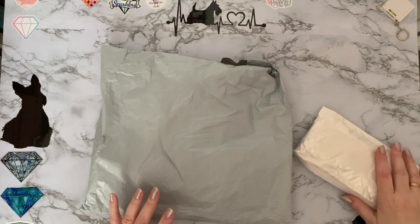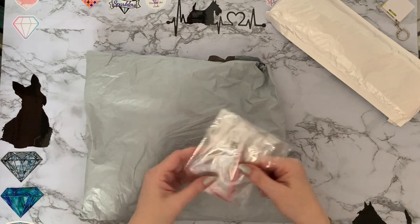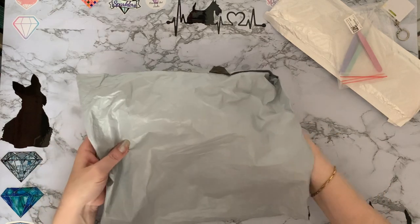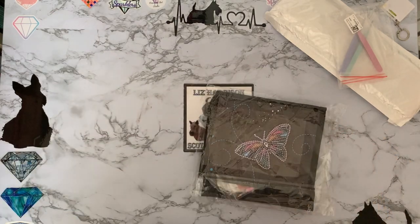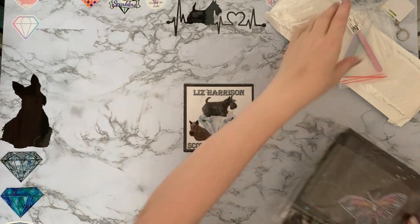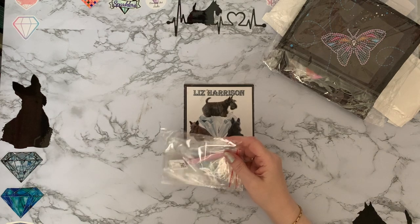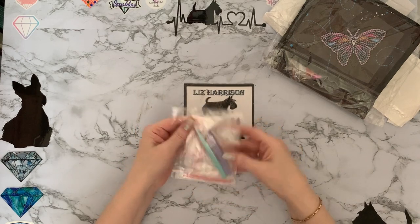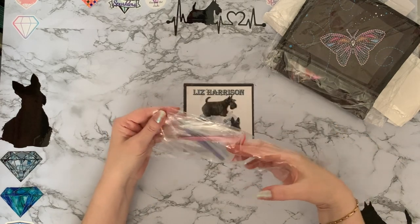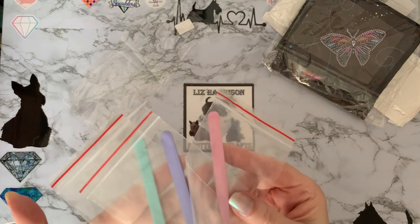I have opened the bag to save a little bit of time. We have a diamond painting package, and some — oh look at those! We'll look at those in a second. I think you can see what they are. And then a very interesting package which — oh wow, I just absolutely love this. Let's look at the smallest first. They have started doing packs of these tweezers, and when I saw the colours I thought wow. They have pink and they have purple — look at that — and they have blue.